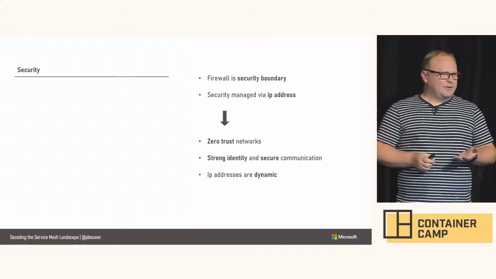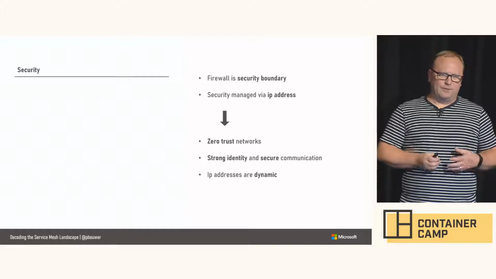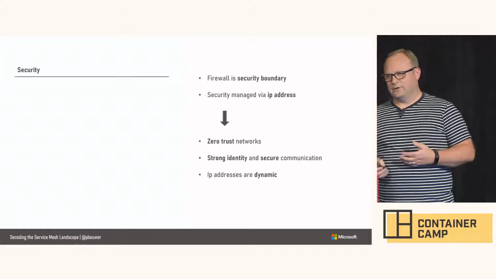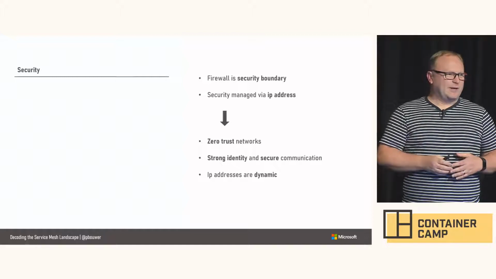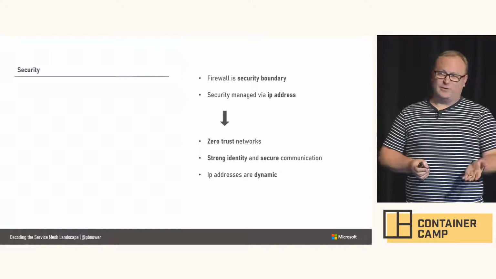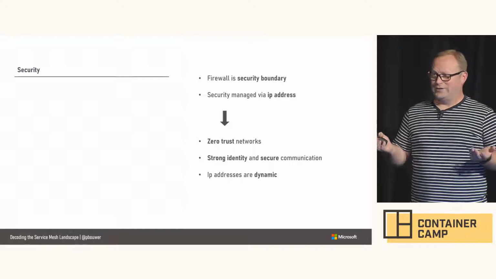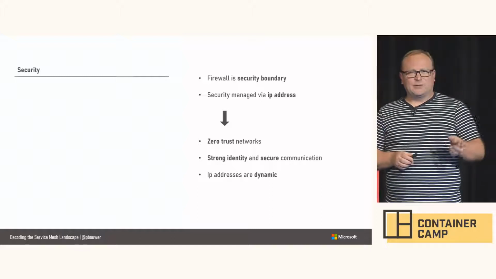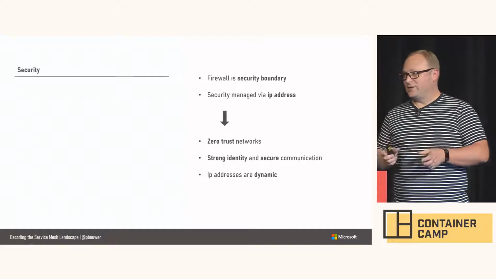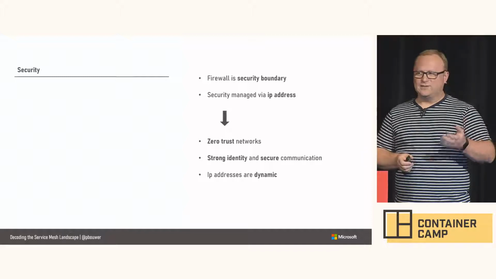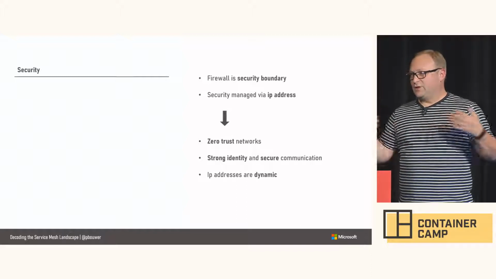As we've matured, as our workloads have matured, as we've moved into environments like Kubernetes, we're moving to this model of zero trust networks. So effectively, we've moved to a position where we trust none of the traffic. So we'd like to have it all encrypted. The other thing is, specifically within Kubernetes, all of our IP addresses are dynamic. So you never know what IP address your workload's going to get. This makes it very difficult to start locking down workloads using an IP address as an identifier, and therefore we need some sort of strong identity mechanism to identify each of the workloads and be able to secure the communication between them.